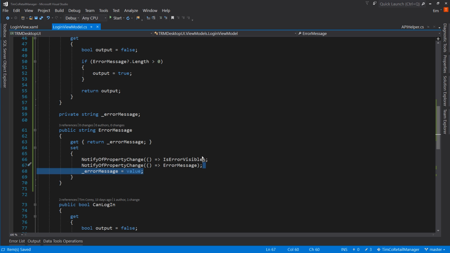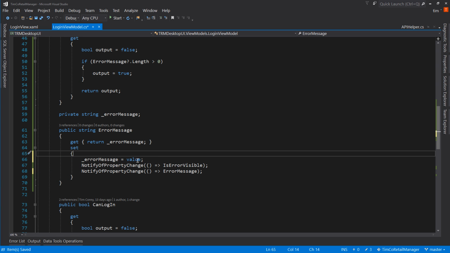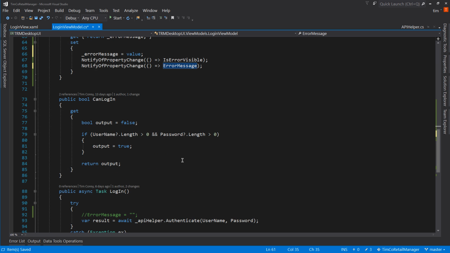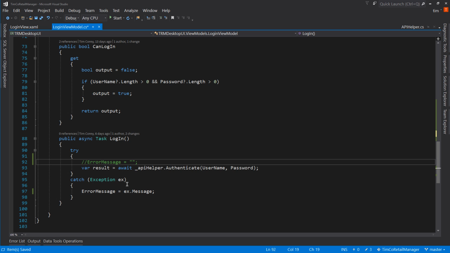So it's an ordering thing. Change the value first, then let people know. Don't let people know and then change the value. They're not waiting and watching now. This way, they are observing what has been done in the new state, not waiting for the change you're about to make. So that was my bad. Let's put this back in as well. Let's run this and see if it doesn't fix our problem.